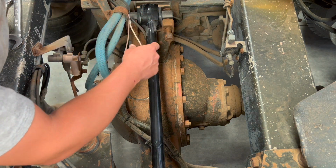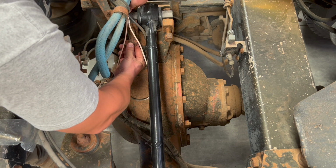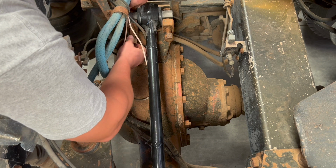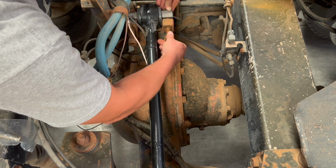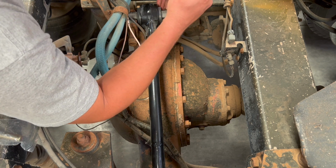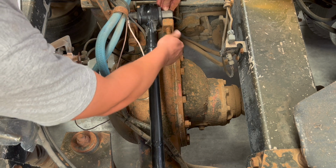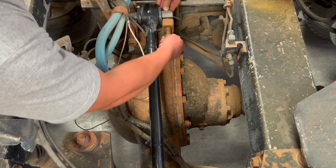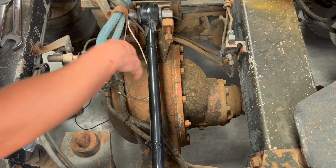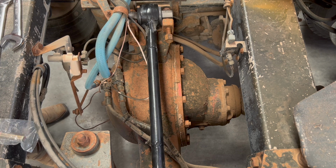Probably get another washer for this. Looks like it goes this way. Can kind of round it over on the corners a little bit. All right. Well, now I think I can get the impact out and drive these in there a little bit. Well, let's grab that.